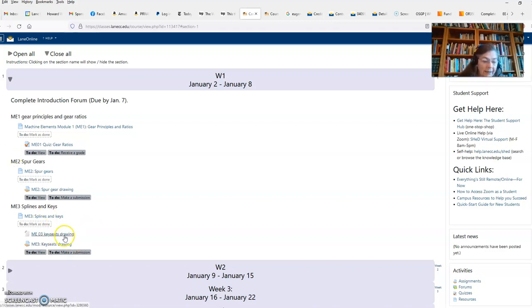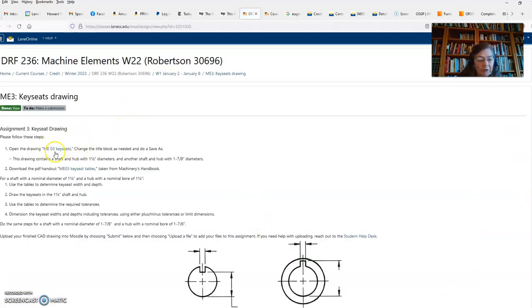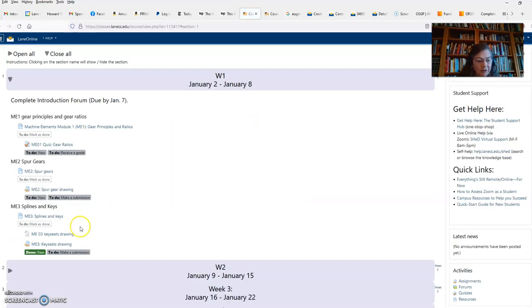Here's a drawing, and you will notice when you look at the drawing assignment, it will say, open the drawing, key seats. So here is that drawing. I've already set up the drawing for you. You just have to open it and add some dimensions, and so on and so forth.